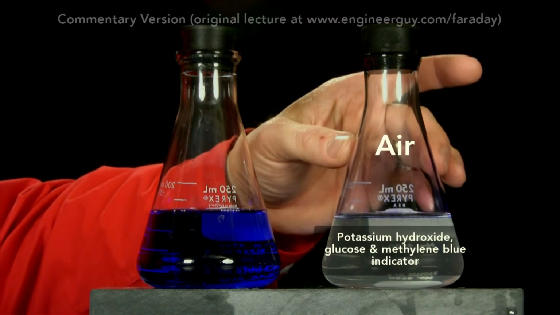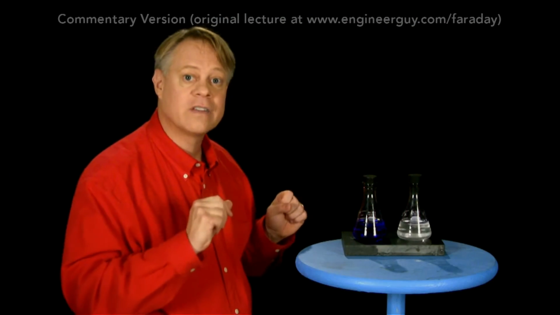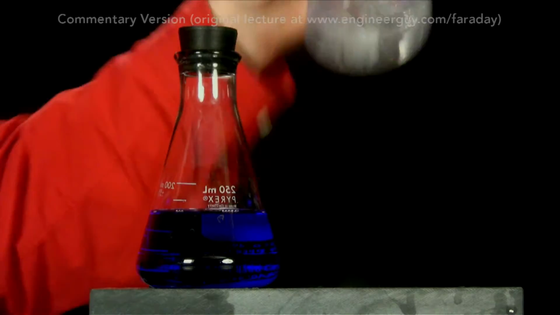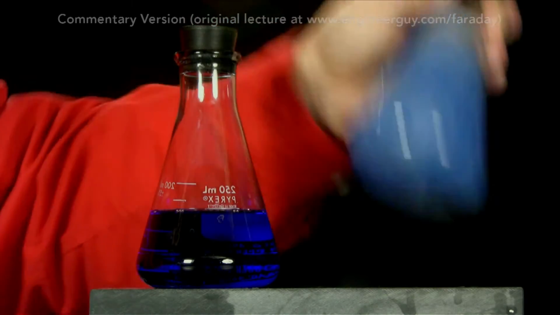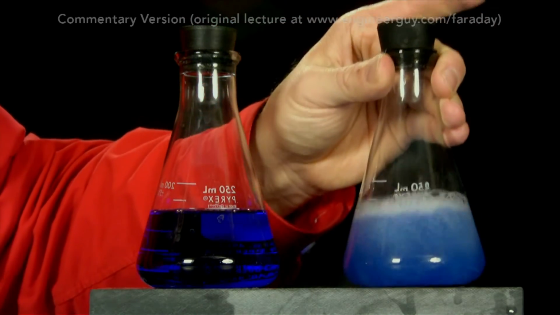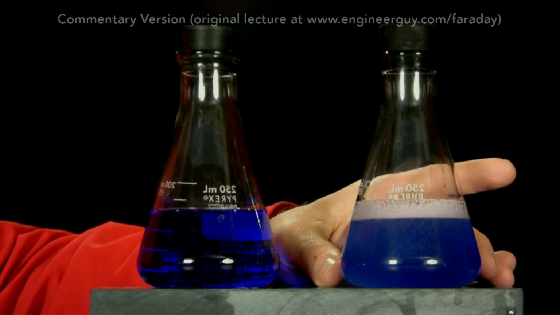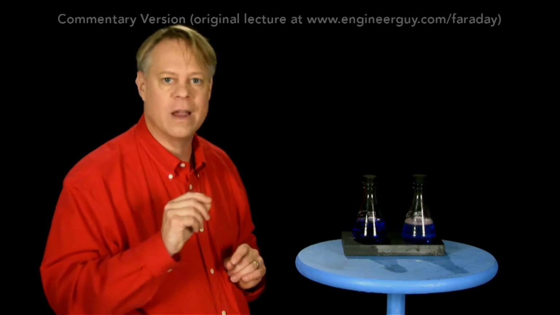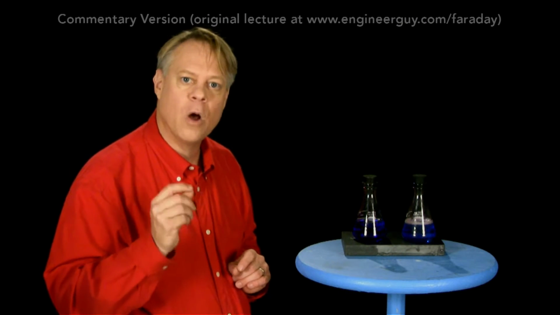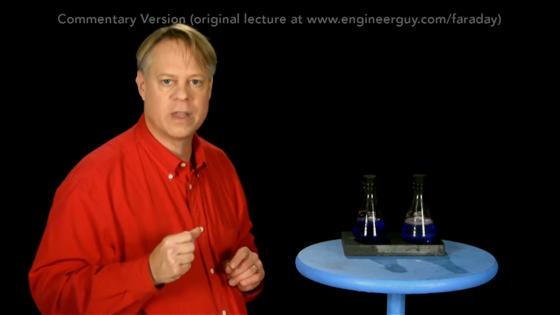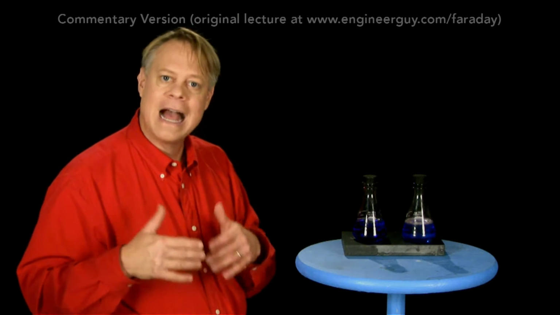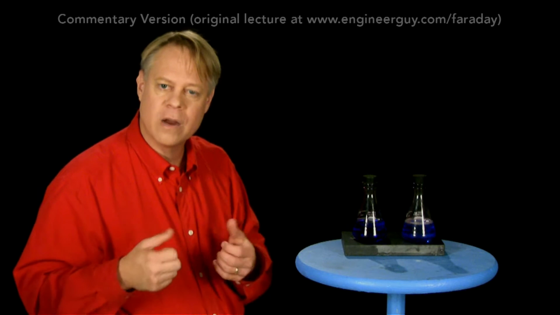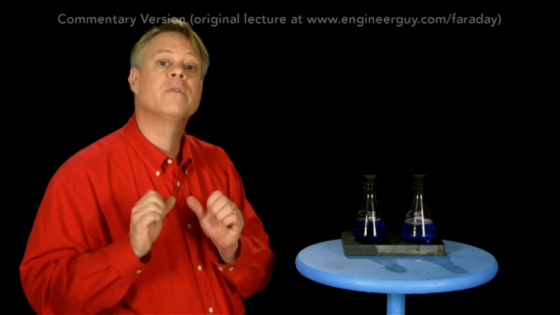In this case, we have, as you can see, potassium hydroxide, glucose, and methylene blue indicator. And when it mixes with oxygen, it turns this blue color, which fades over time. And what students can do as far as inquiry goes is, as they shake it, it turns blue, fades, they shake it again, they notice that it doesn't turn blue as quickly, doesn't stay blue as long, eventually learning, or trying to discover, that perhaps it is actually reacting with the oxygen that's in the air.